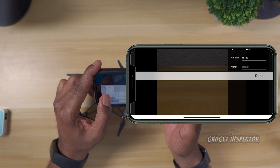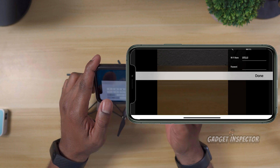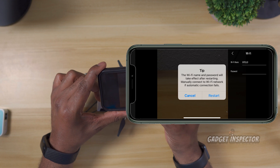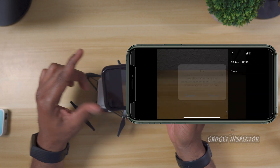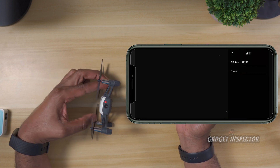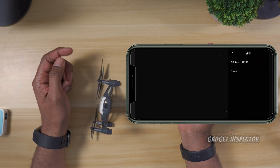Now for the password, I'm going to make this very simple — no need to make it super fancy. Now you see what it's going to ask — it's going to ask you to restart. So that's what we're going to do. We're going to restart the Tello, and your indicator lights on the Tello tell you the story of what's happening.